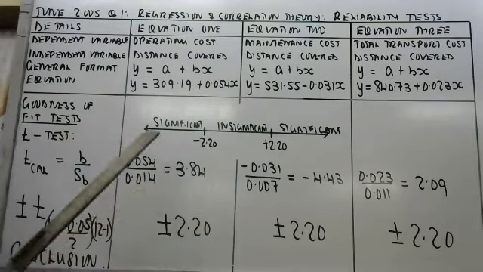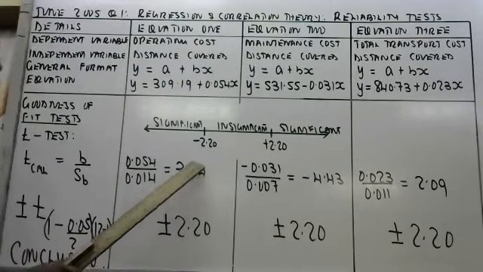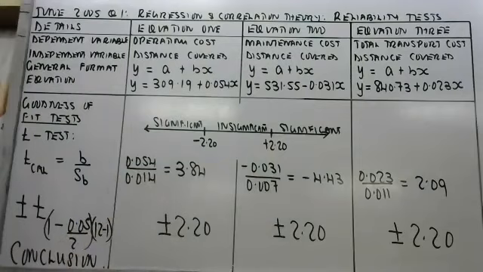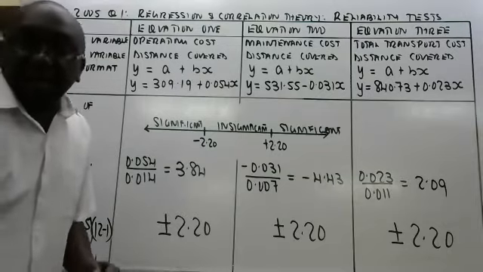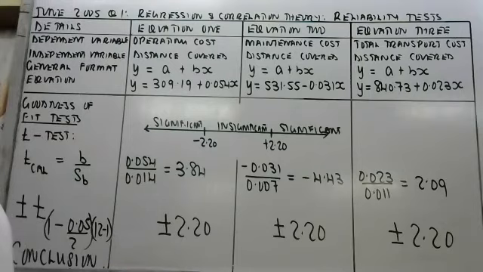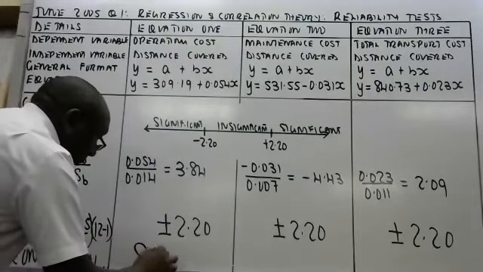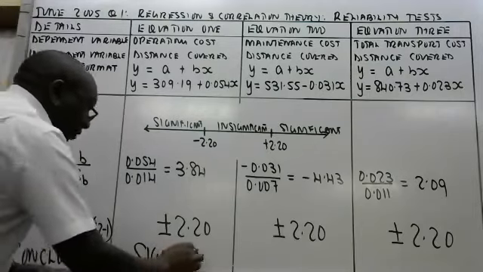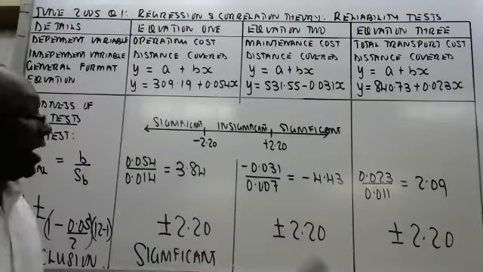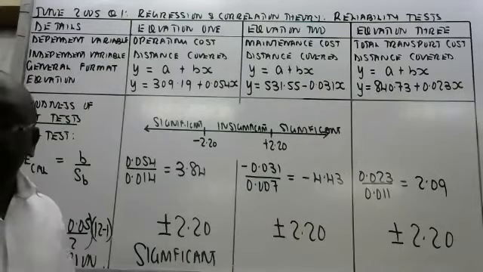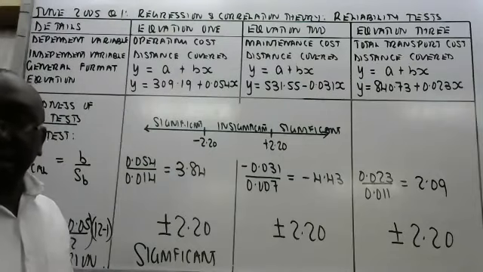So now tell me, when you take this 3.84, are we going to say it is significant or insignificant? June says significant. Some more opinions. Achieng, significant. Amanda. Ibarim, significant. Churchill, good. So it is significant. Let us go to the next one. Tell me whether it is significant. Minus 4.43. June says it is insignificant. Churchill says it is significant.